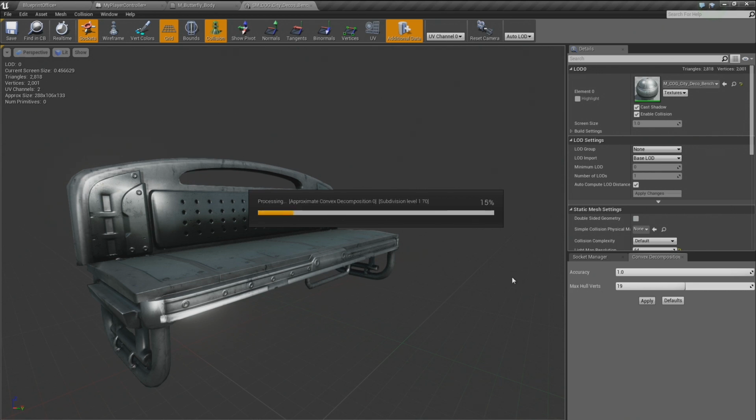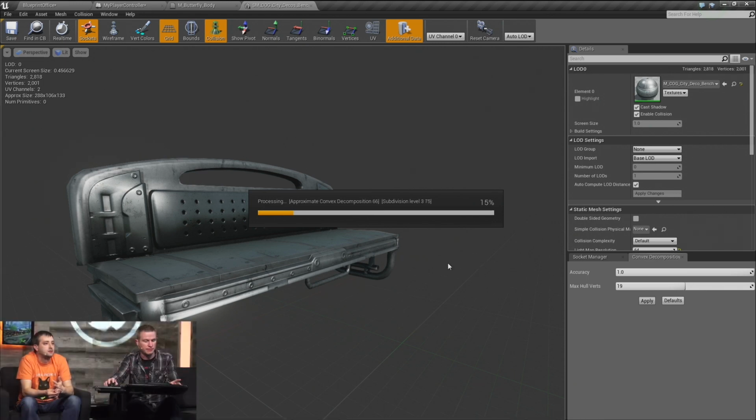Shouldn't take too long. But the idea is that it makes a nice, efficient physics primitive for PhysX to use for collision. So we had this feature before. This version is much improved. We're using the new VHACD library. This is taking a little bit longer. I mean, this will take longer depending on how I cranked the accuracy.